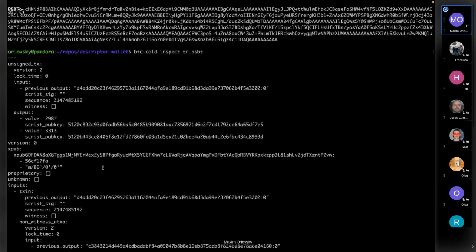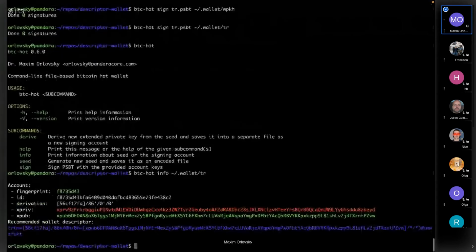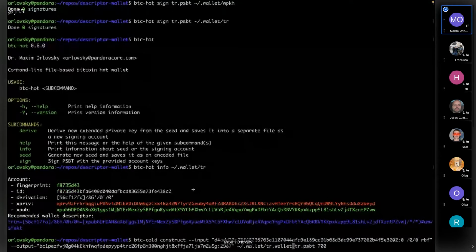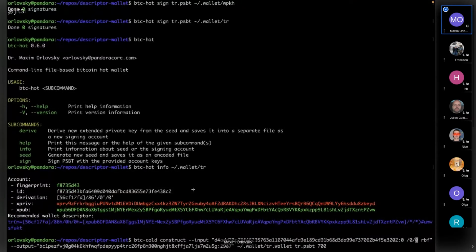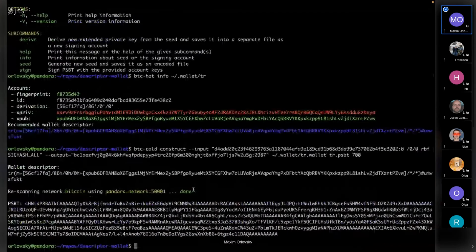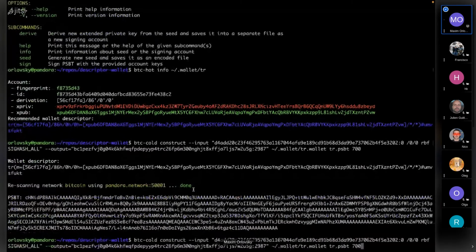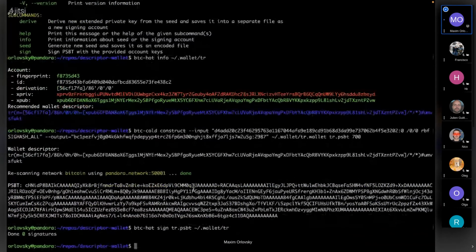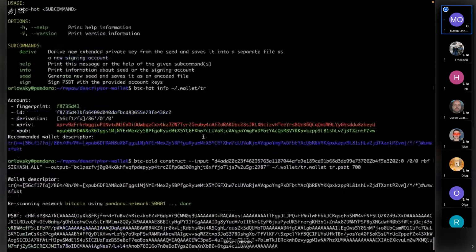So that is all correct. Let me try once again, as you said, adding SIGHASH just in case. It will be the same. Yeah, it is. Well, it's not working as expected.